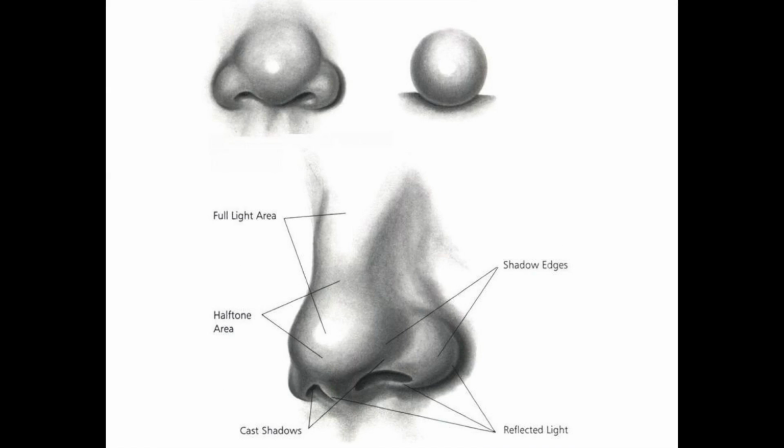The nose has many of the simple shapes we practiced in Chapter 2. If you look carefully, you will see egg shapes and spheres within the overall shape of the nose. Gradual blending of tones gives the smooth appearance of skin. The 5 elements of shading can be seen on every area of the nose.